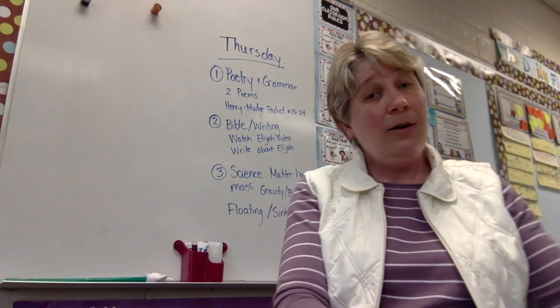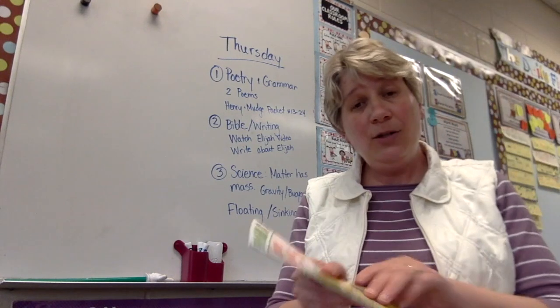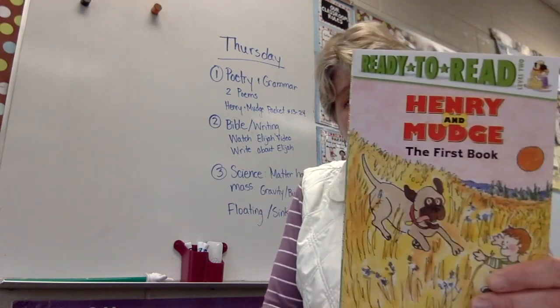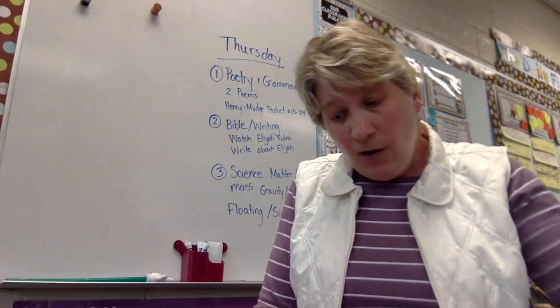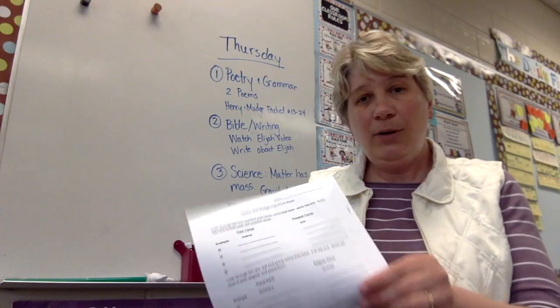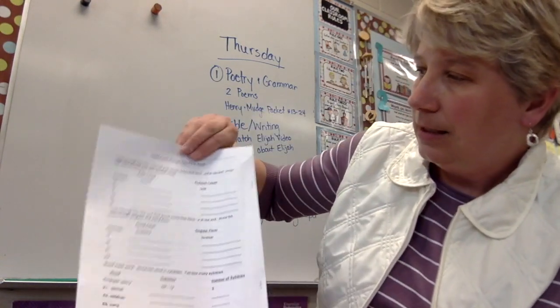Also, we're going to talk about grammar. And in grammar, remember we've been doing the Henry and Mudge book, the first book? Hopefully you had a chance to take the AR test on it yesterday. Well, there's one last page in your booklet. It's on the very back. And this is directions for what to do on that page.